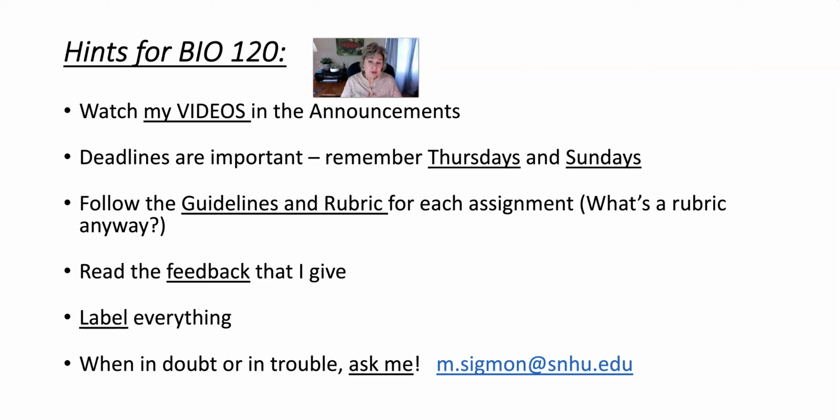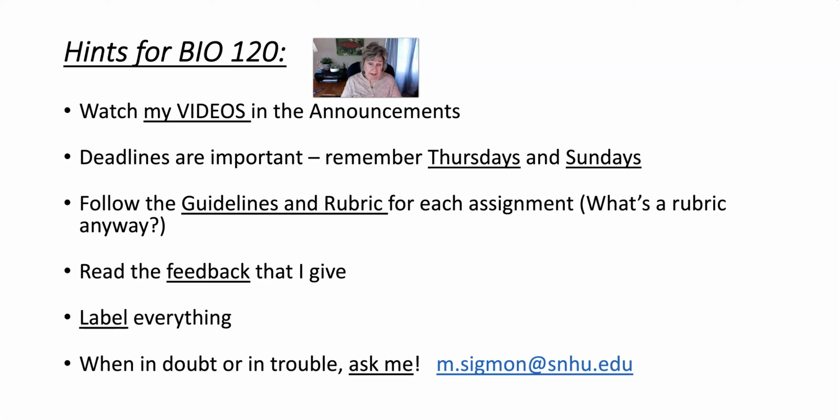Okay? Follow the guidelines and rubrics for each assignment. And so you say, okay, guidelines I can figure out. Well, what are you supposed to do? What the heck is a rubric? A rubric is just a grading system. So it's a sheet that I have that I look at, or that's, of course, in the computer. And it says, this is what should be included if the person makes a perfect score. Now, this right here should be included if this person gets most of the points, and there's several things missing, and so this is the grade that they should get, or this section is completely missing and that's a 0. So that's the rubric, how the assignment is graded. What I'm looking for is telling me what I'm supposed to be looking for in each little section.